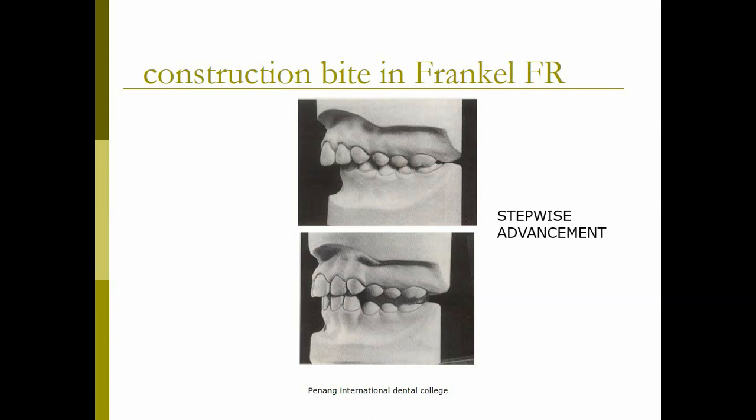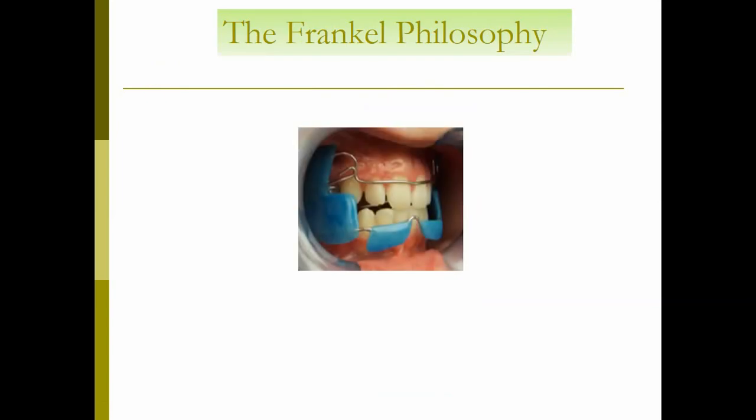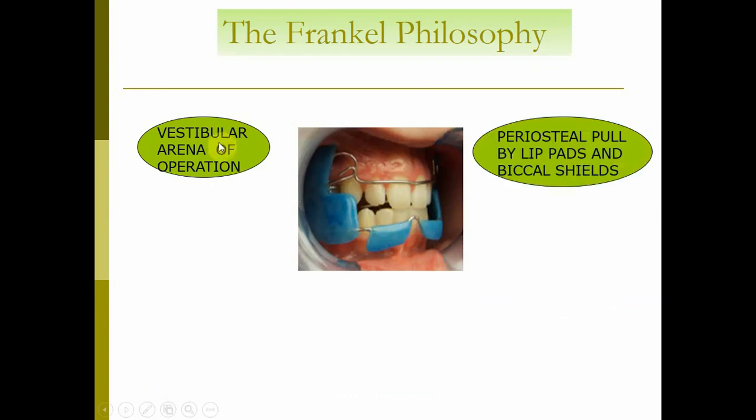First you make the patient bite 4 mm in front, and then you make another appliance after 1 year, and you make the patient bite another 5 mm in front. So he's a very physiological person, and his philosophy is very important. If you look at the appliance, the first philosophy is he believes that everything has to work in the vestibule. So no acrylic component is really touching the teeth. So, vestibular arena of operation.